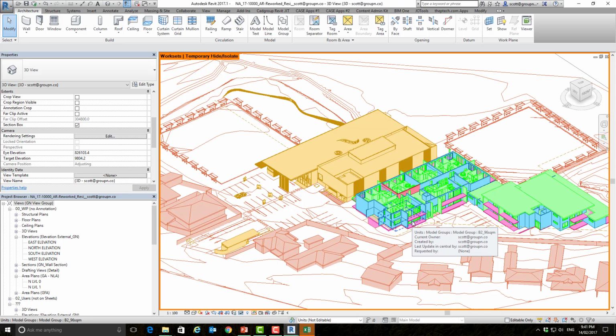So guys, I hope you found this helpful. I guess the main things we've looked at is creating a central file, creating worksets and using our Dynamo script, moving the items like we're just showing here to the correct workset, closing the file and getting it ready for all other users. So I hope you found it helpful and hope to see you in the next Revit session.